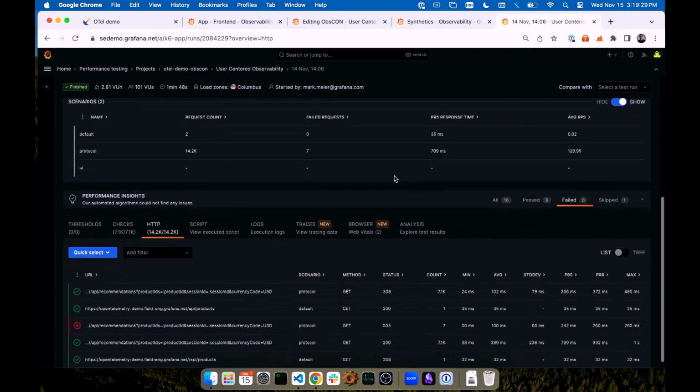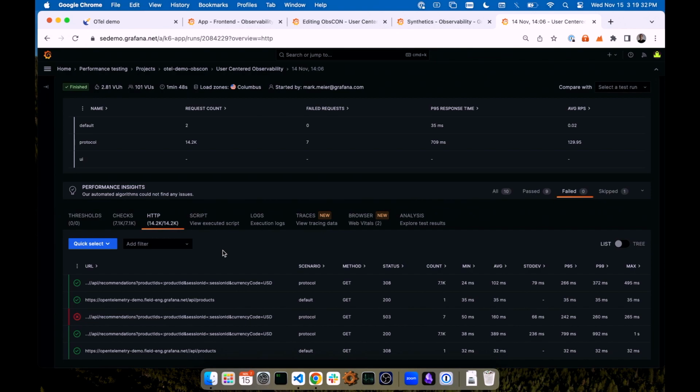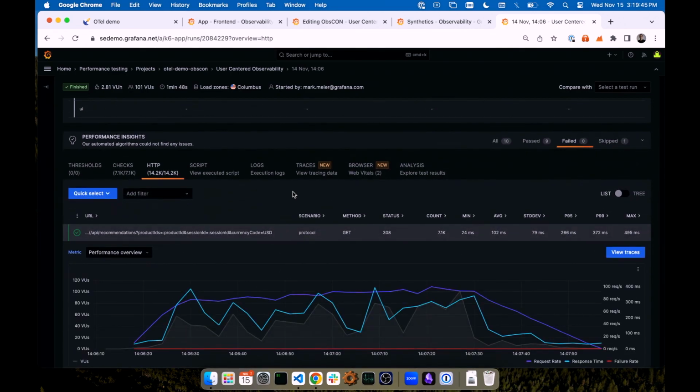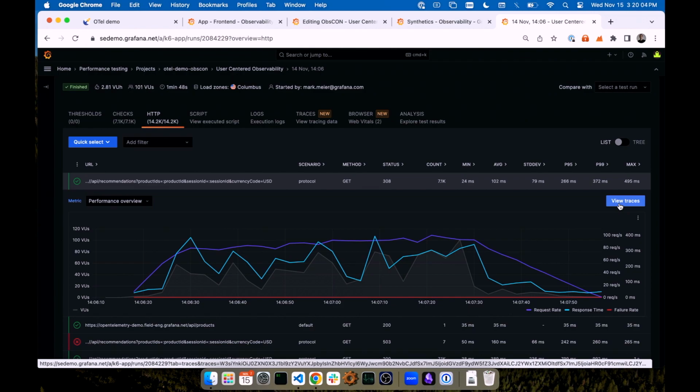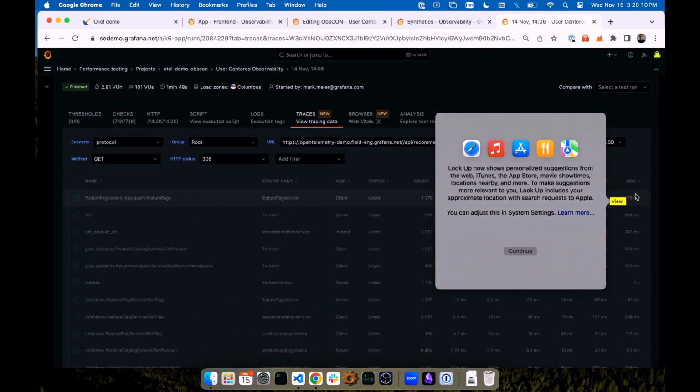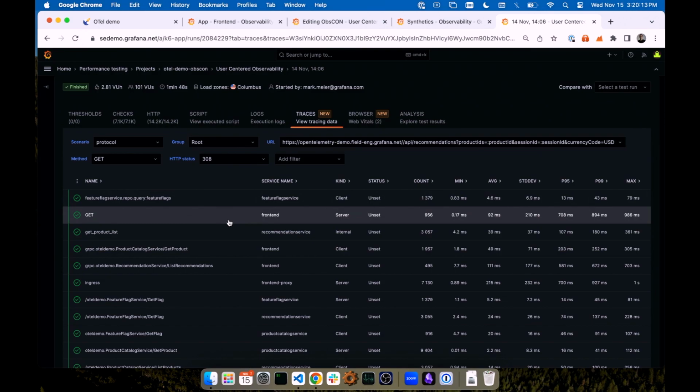Scrolling down some more, we can get to the tables of all the metrics generated by K6 during this test, both browser and protocol level. If we set thresholds or checks, they would show up. But we can maybe just go right to the HTTP tab, and we can click on a metric here. And we can see how that trends over time. There's only one request on the protocol level here, so it looks kind of like our graph from above. But we can see all the different response time metrics, P95, 99, maximum. And what's really nice about this is I propagated traces in this test, and we have an integration with Grafana Cloud Traces. So I can view traces from this particular test right in context of what I'm testing.